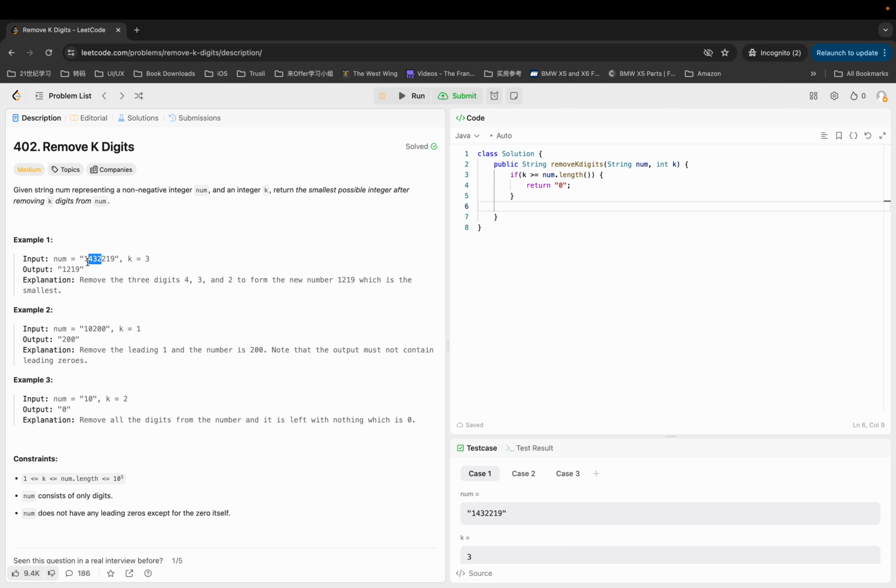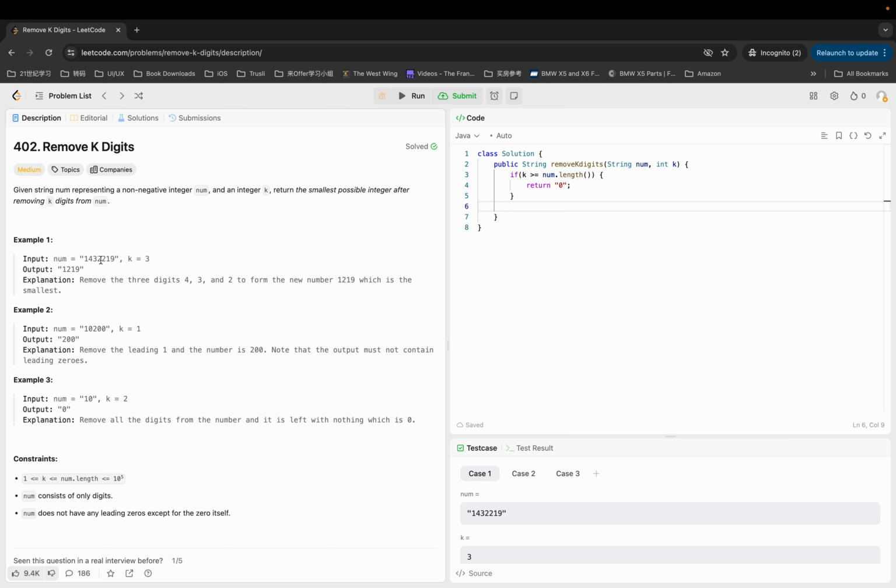We can think of something that can store all the individual digits, and when we compare the existing one with the new one, if the new one is less than the previous one, we know immediately that we should remove the previous digit. Here, when 3 comes into our container and 2 comes in, we know that we should pop 3 out.